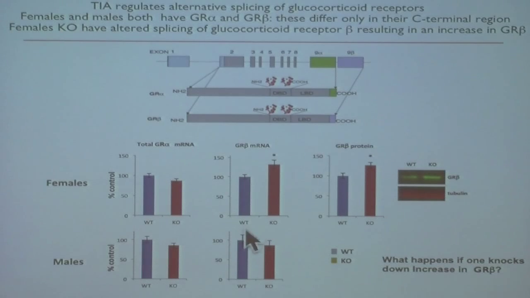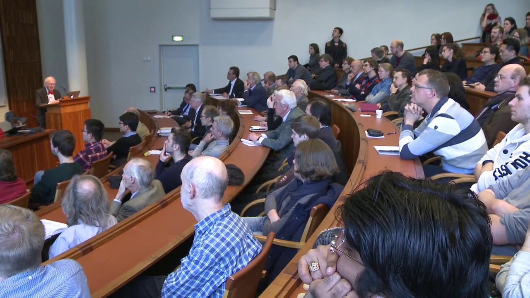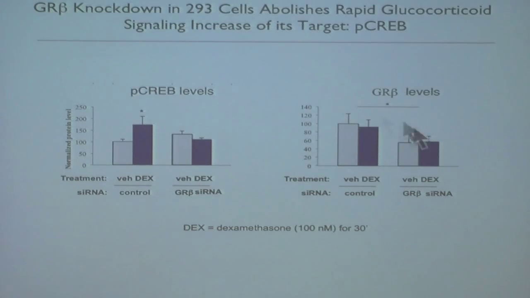If you look at the beta form, you see that in the male there is no change. In the female there's a change not only at the messenger RNA level, but in the protein level. So again, you have a sex-specific alteration in glucocorticoid receptor processing in which there's an increase in expression of the beta isoform, the glucocorticoid receptor beta. What happens if we knock this down so we don't allow this to occur? And this is simply an experiment in which we knock down almost by half this. We find that the effectiveness in turning on downstream genes is reduced. So one of the things that this receptor, the glucocorticoid beta receptor, does is to increase the level of phospho-CREB, and that is significantly reduced as a result of reducing the level of GR beta.